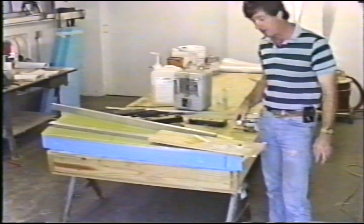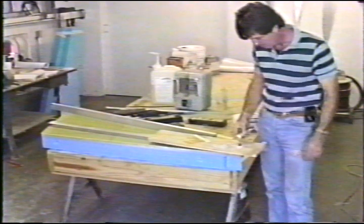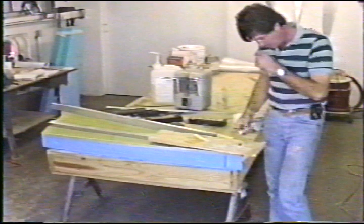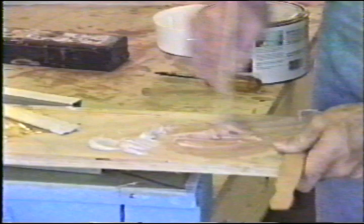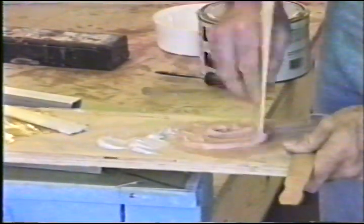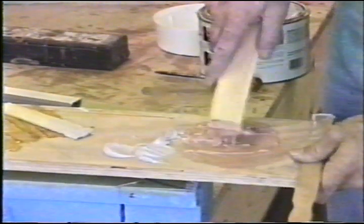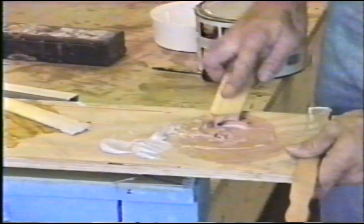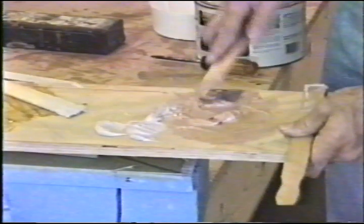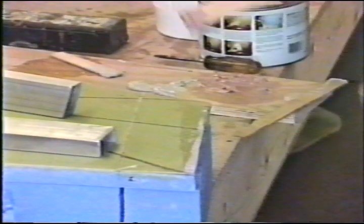We've taken a small quantity of Bondo out of the can and added the cream hardener to the surface. We have a little more there than we need. We're going to have a rather hot batch. For those of you who are not familiar with Bondo, the idea is the red pigment in the hardener allows you to mix the material to a singular consistency, which will ensure complete cure. You can see on the back of the stick that you've got some gray and red material there, so we'll squish that out on both surfaces. Now this is a red mix. It's a very red mix, which means it's going to be hot. We want to move this along rather quickly.